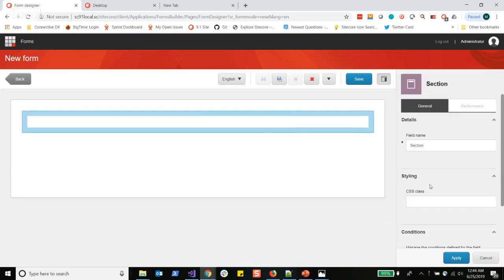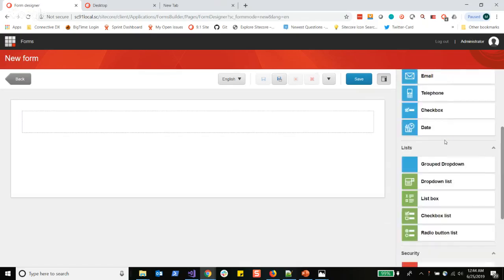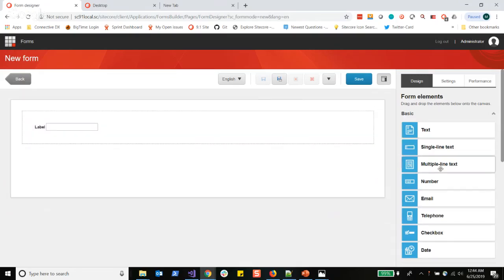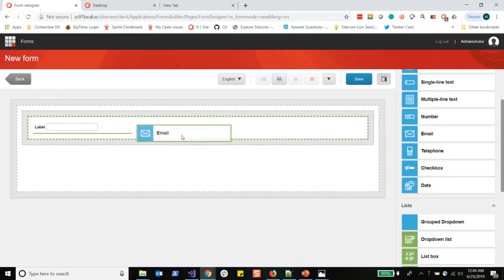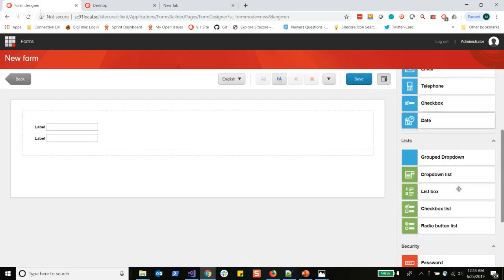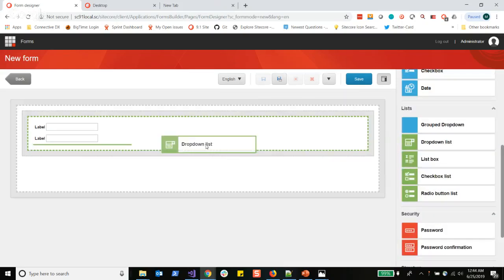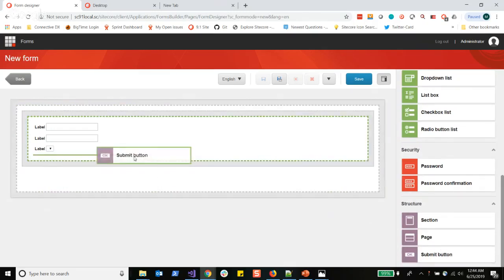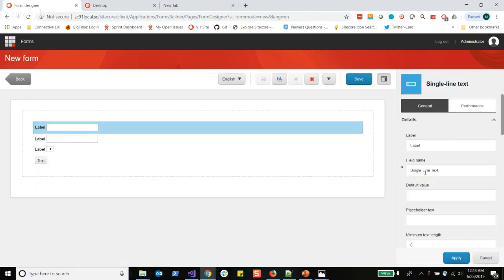So here is my section. Inside the section, I'm just going to take a simple one, first name, and then email address. And then I just want to show a drop-down list and then a submit button. For this one, I'm going to say my label is going to be first name.